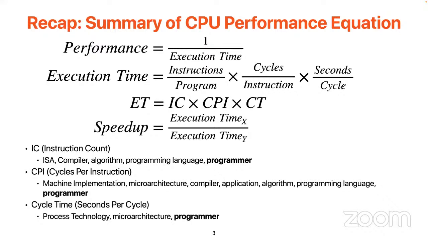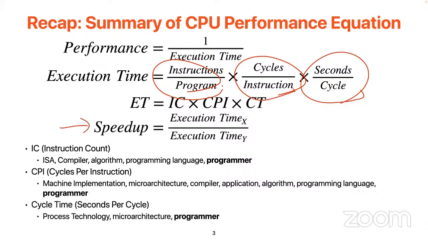So for the performance equation, conventionally the processor is the only unit that we could use to execute a program. So the performance completely depends on that. The execution time depends on how many instructions you have, that's the instruction count, how many cycles per instruction, and how much time it takes for a cycle. So that's the execution time. And in terms of speedup, the only definition we have is if we want to say speedup of y over x, then it's the execution time of x over y.